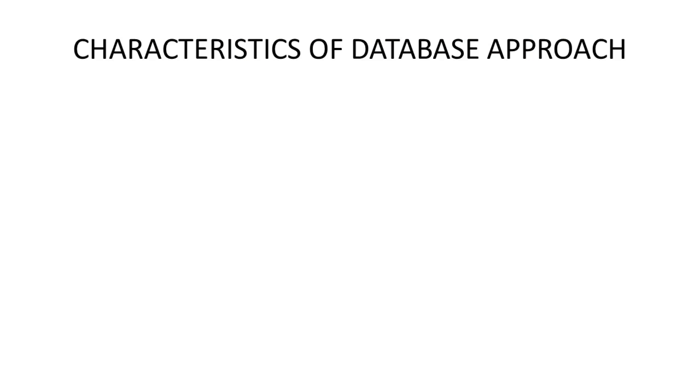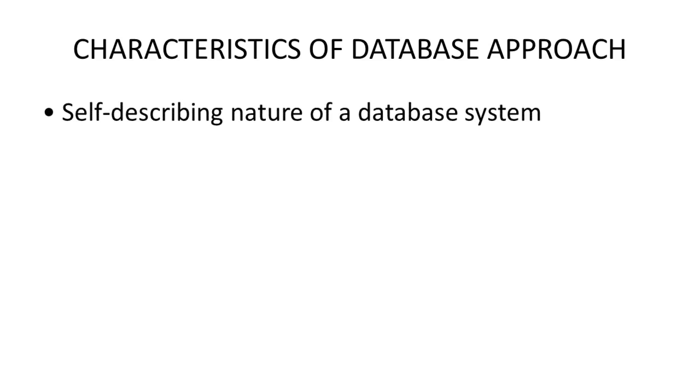As the last part of this session, we'll discuss the characteristics of the database approach. What are all the characteristics of this database approach? First one, self-describing nature of the database system. So what is this self-describing nature? In a database system, it not only stores the data, it also stores a thing called metadata. So what is metadata?